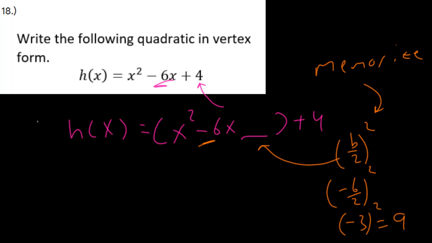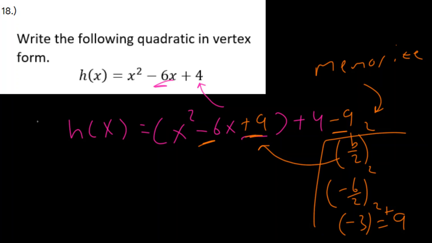Guys, do not ever forget, when you square something, it will always be positive. So we can write plus 9. Now, where's the problem? We are not adding positive 9 to the left side. We're not going to balance it that way. We're going to balance this by adding a negative 9 off to the right. So remember, if we add a positive 9 here in this parentheses, we also must add a negative 9.